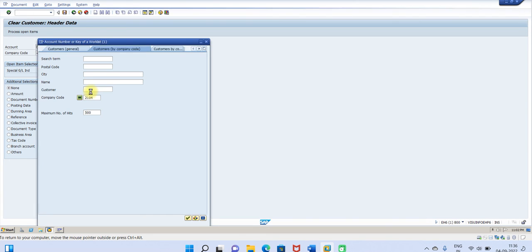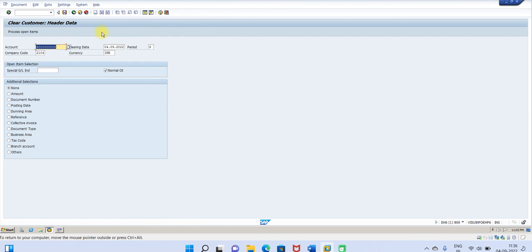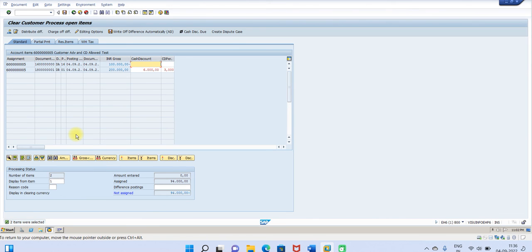Select the account. Process the open item. Okay. See now this cash discount has been calculated. Automatically 3%, because we are making the payment within 15 days.